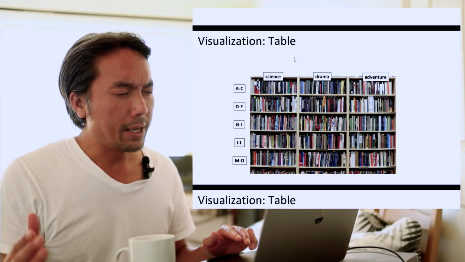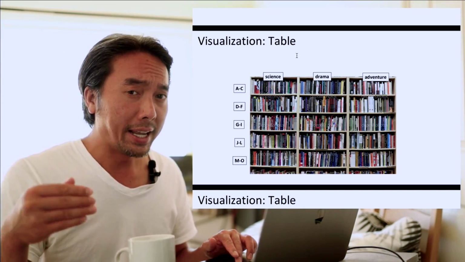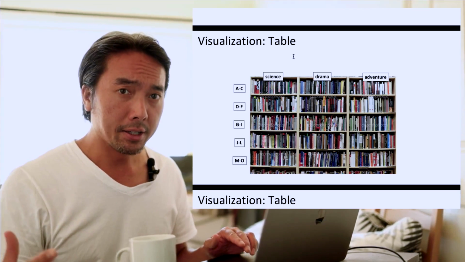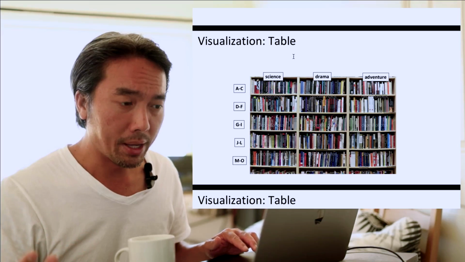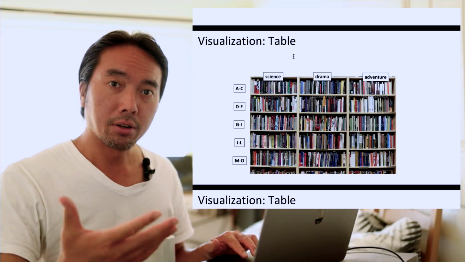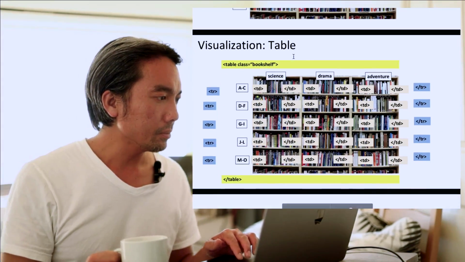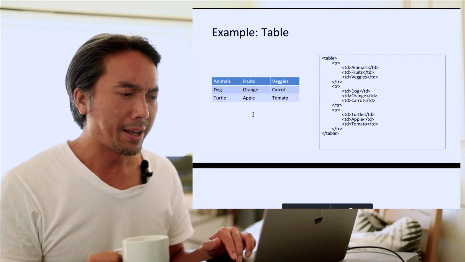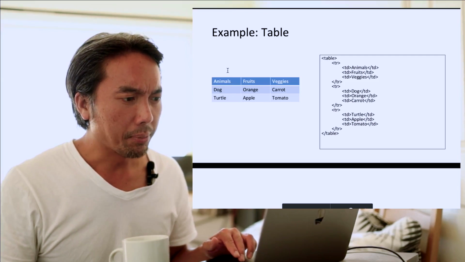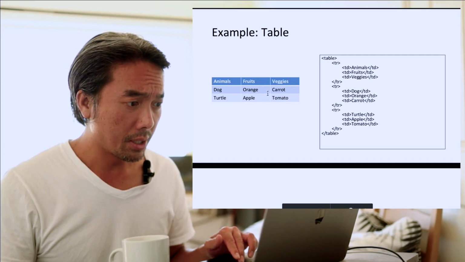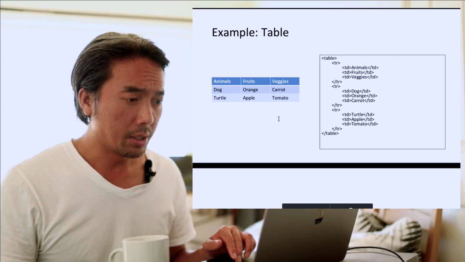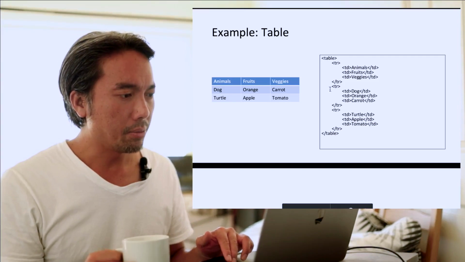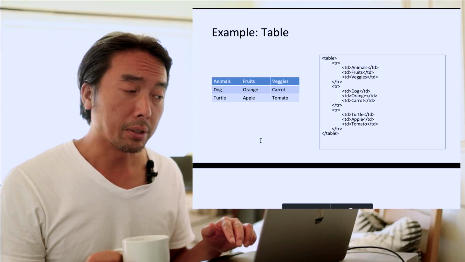So here, with the table, you have to think of it more from a data perspective than a visual perspective. So if your data is being separated in a tabular format, then consider using the table tag. So for example, let's say I have an Excel sheet here where I'm keeping track of animals, fruits, and veggies by columns like this. Then again, that data is tabular. So then I would put it in a table here in my HTML.